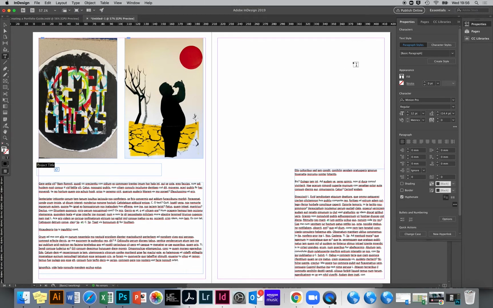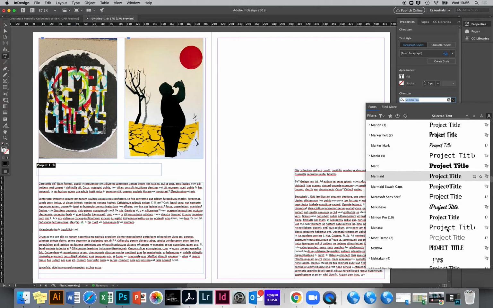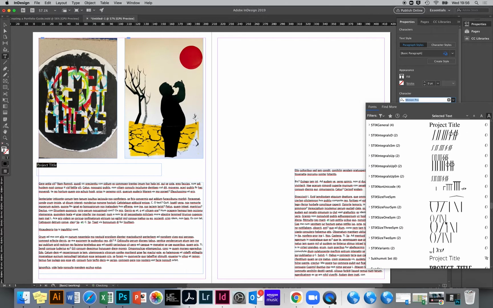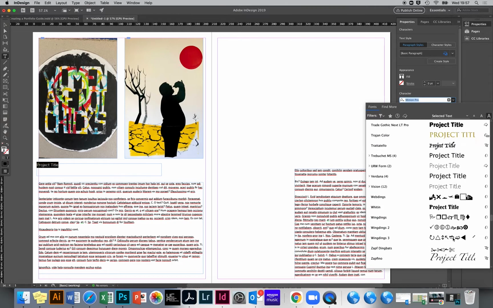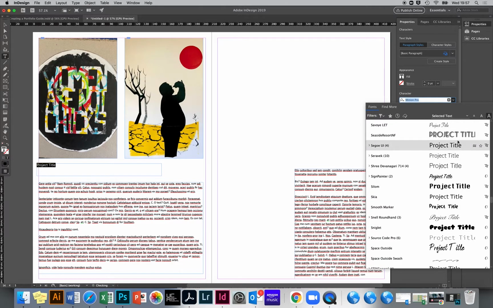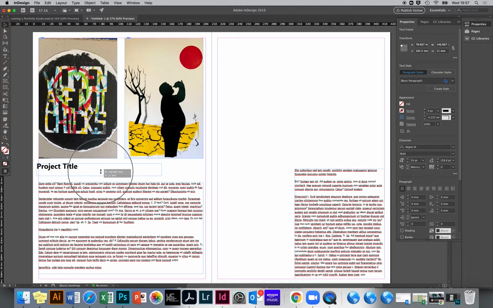And once again, I'm going to just format the text. I'm not going to show you me picking text for hours, so I'm just going to grab something really quick. Let's do CPV. I'll make it nice and big, and I will just format this. Maybe I'll do bold for a project title. I'm just going to adjust the size.